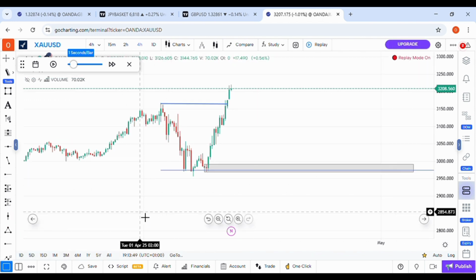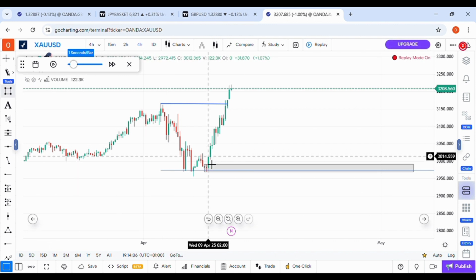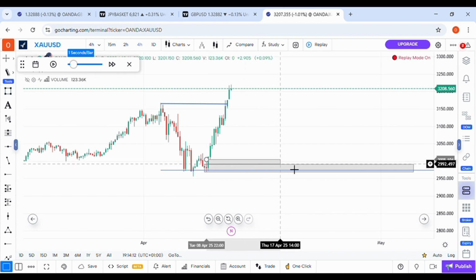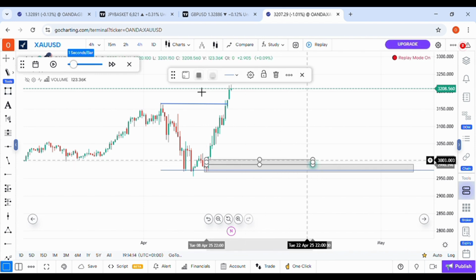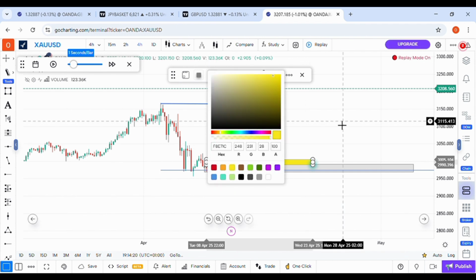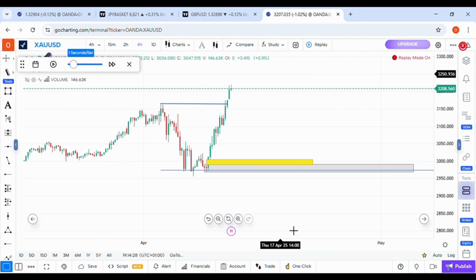the second reason, or the second confluence, that will make our order block valid is imbalance, or fair value gap. And you know what a fair value gap is, guys? This is our fair value gap over here. A gap between three standing candlesticks. This is our fair value gap from here to here, showing us that this particular zone, or this particular area, is valid. This is our fair value gap, guys, and this is our order block. Understand? So this particular order block setting is valid.